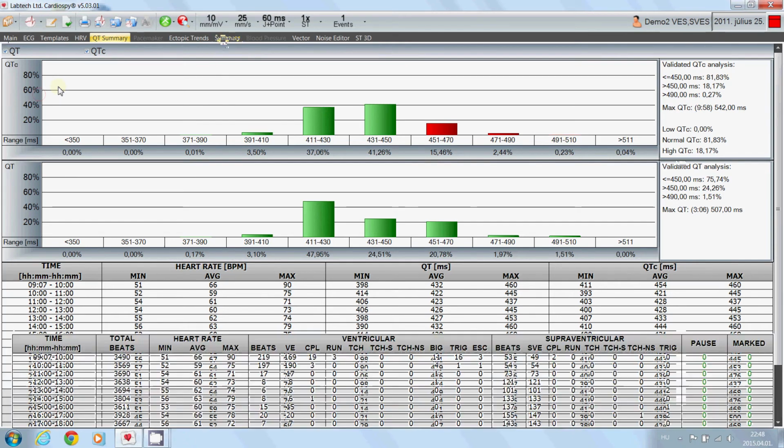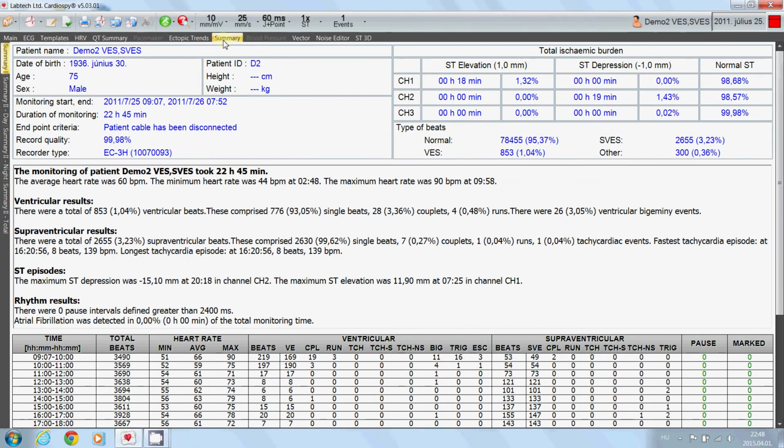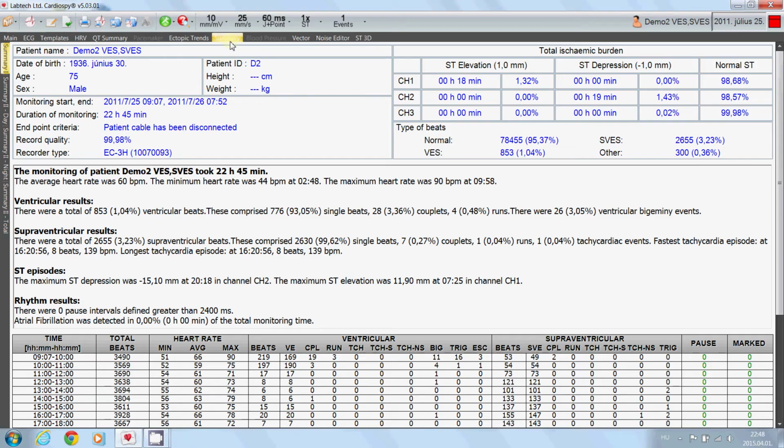and we can view the summary of the results in the summary window. The very last step is to write an interpretation, which you can do using the built-in text editor that can be opened by this button.